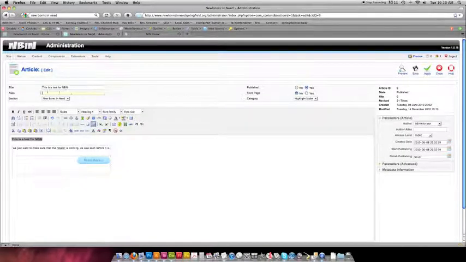So if there's something in there and you're starting a new one, or like we're doing this one here, delete whatever's in there out. You don't have to, but it's just better if you do. Well, actually you do. You should just delete it out. And when you're starting a new article, don't worry about filling that portion in. Now watch when we hit apply, it'll automatically fill in.